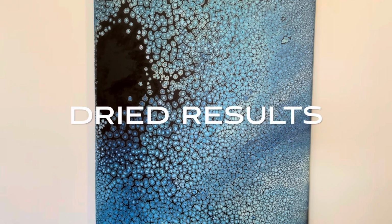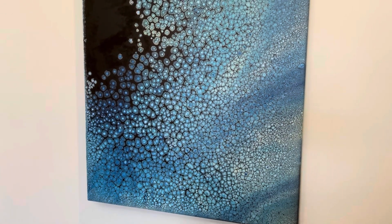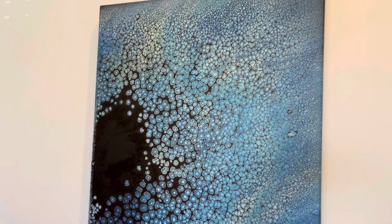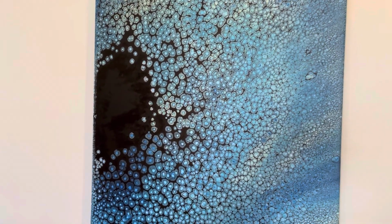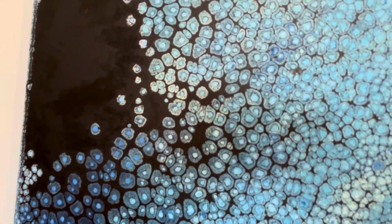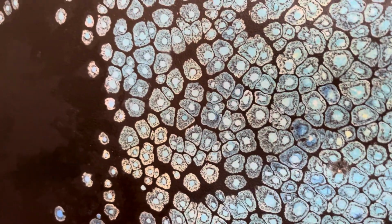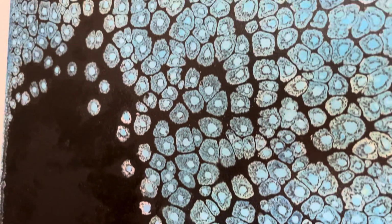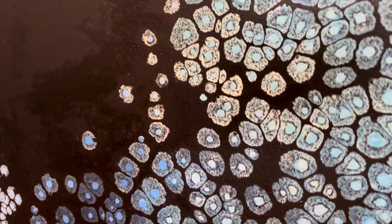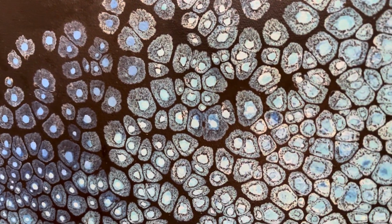This is Dwight. I'm back to show you the dried results. Here I have it hanging on the wall, and I've done all my touch-ups, and I am loving it. Let me show you up close what I did. So as you can see, I went in and I touched up the centers of the cells around the negative space with the color that was already in the center of the cells.